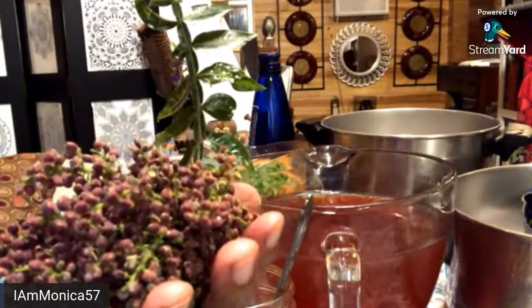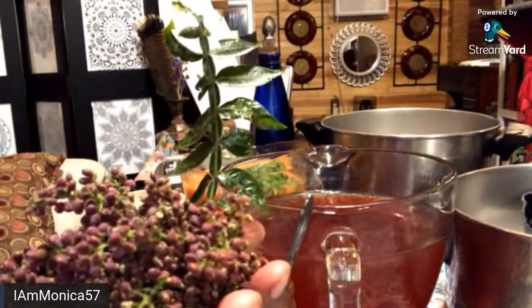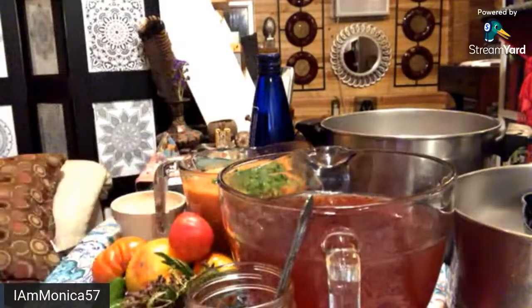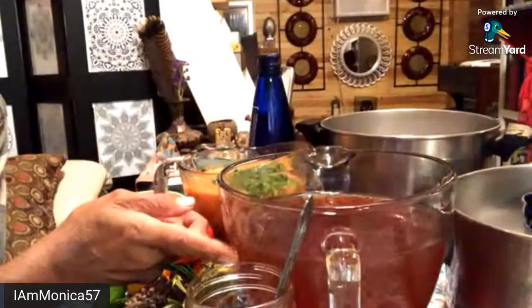But I made the tea, painstakingly. You have to take all the berries off the stems, and I think I wound up with maybe about 4 cups of berries. And what you do is you put them in a pot of water and you boil it. Bring it to a boil, and then you get it off the heat and just let it set until it gets room temperature. And then you squeeze as much juice out of the berries as you can, and strain it so it's nice and clear. And you're left with this wonderful, naturally colored tea made from the sumac berries.